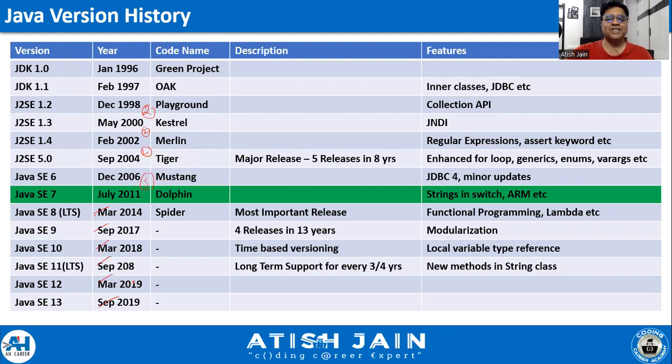And LTS stands for long-term support. Java will provide support up to SE11 actually. Is it clear? Before SE8. So like LTS, you can imagine that it is a standardized version. Is it clear? So till today, if you see, there are companies who are developing projects by using Java SE8 only.